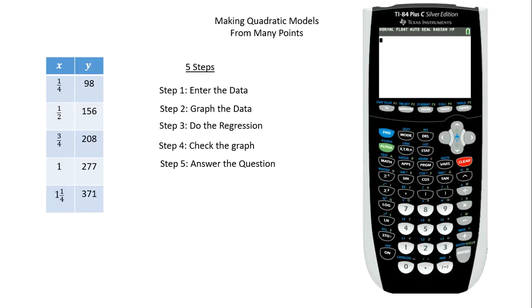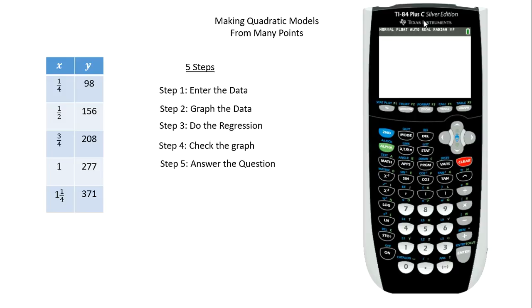So the calculator that I have access to here is a TI-84 Plus, and it's the color one. It's a really nice one. These are great. Other calculators are just fine too. The Casios, it's really easy to do regression on the Casios. TI-83s, it's a little bit different than this. It's pretty much the same, but there are some changes. But this is the one that I actually have access to on my computer, so here we go.